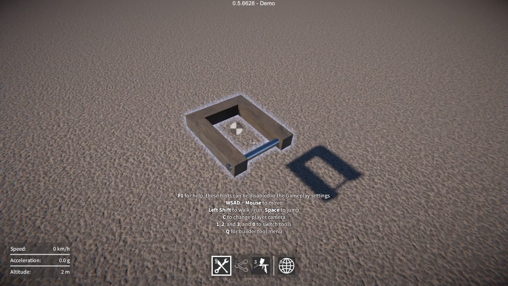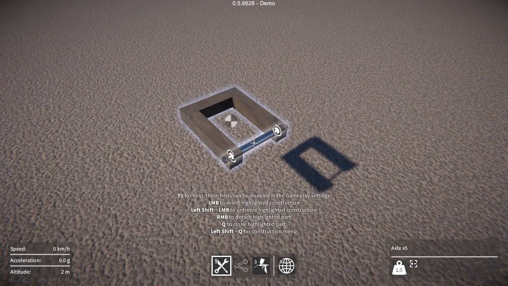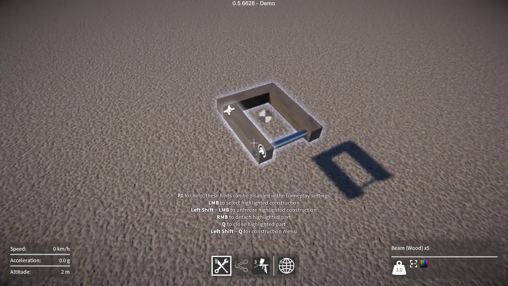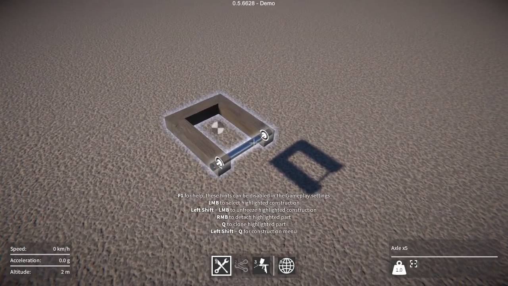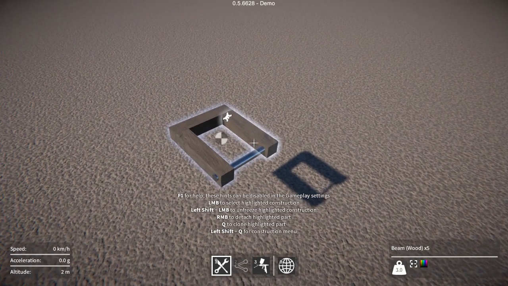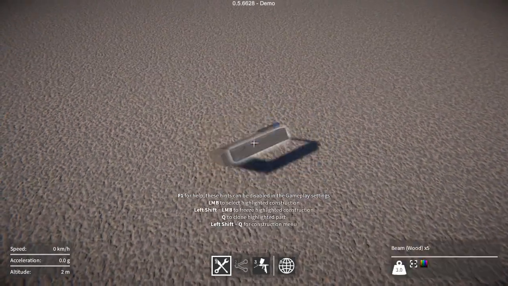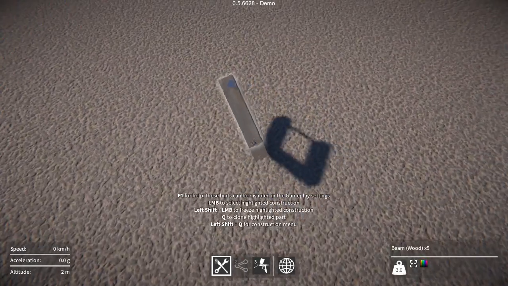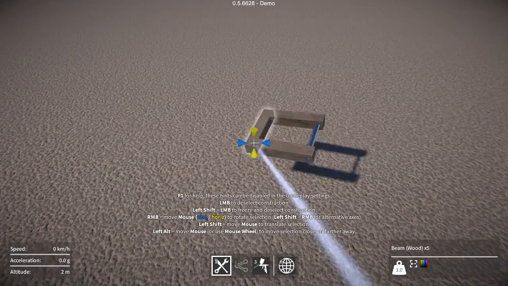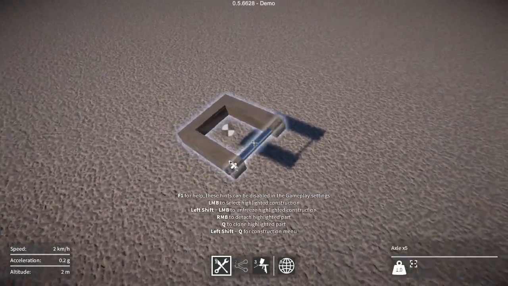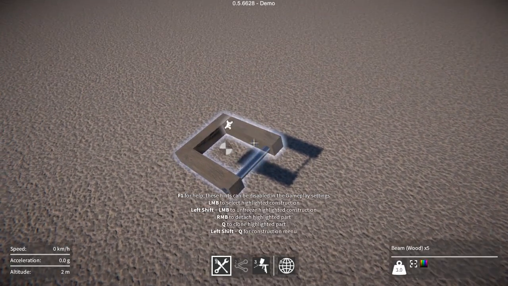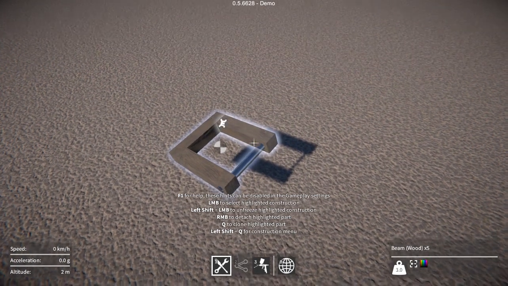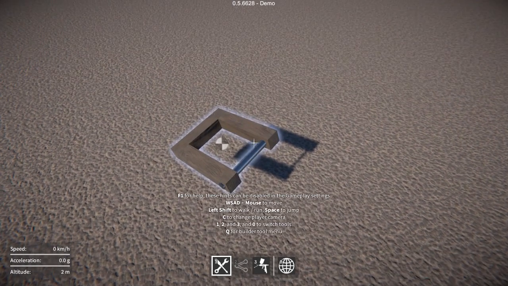Okay, I've just switched to the previous version of the demo to show you a bit of a problem. So here we have an axle that's attached with rotating attachments between these two blocks here. Now watch what happens when I delete one of these attachments. If I then unfreeze the construction, it starts jumping around like crazy and glitching out. What's happened is that the physics now considers the axle and the block here to be interpenetrating, and the collision is trying to force the two parts away from each other.